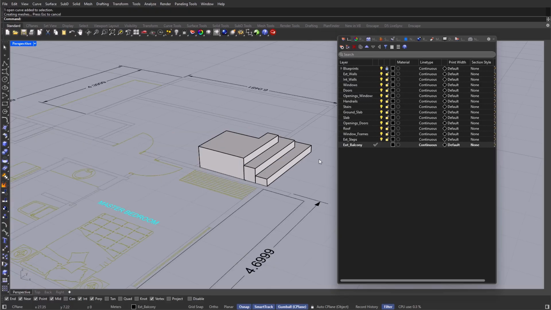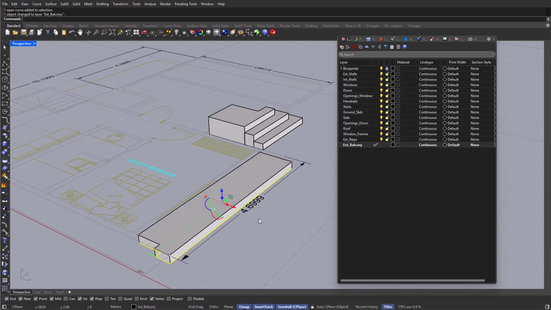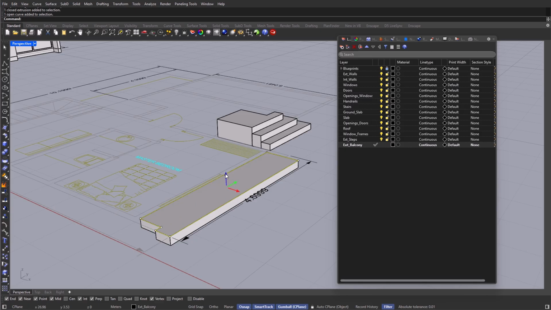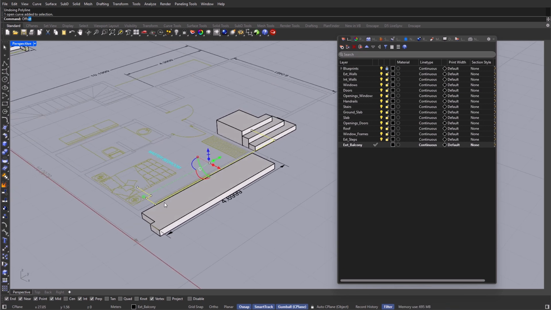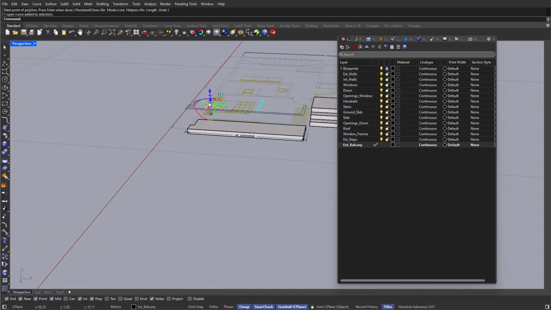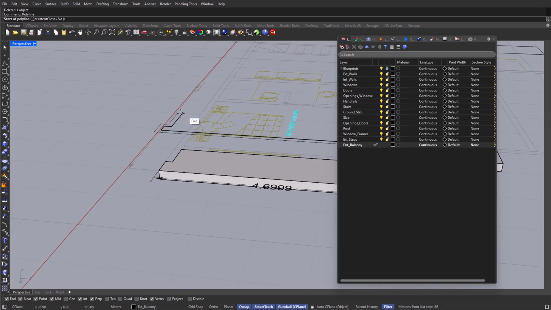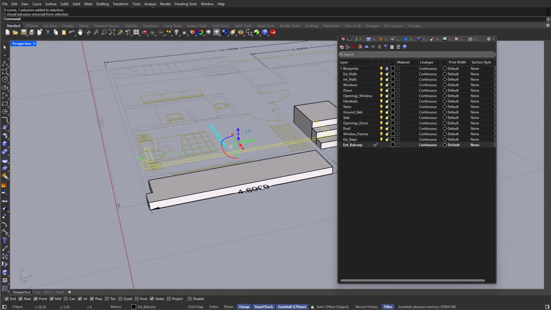Now let's head over to the balcony and remember that we need to change its layer. So right click, change object layer. Let's create a slab for it of, again, negative 0.2. Now we can pick this curve, move it up by 0.85, and I'll delete the back curve with Ctrl plus Shift. And then I'll just grab this curve, offset it by 0.1. I'll be closing it. So let me grab all of the curves. Whoops, this one went all the way to the bed. So let me close this properly. Okay, right click, select objects and join and extrude it by 0.05.